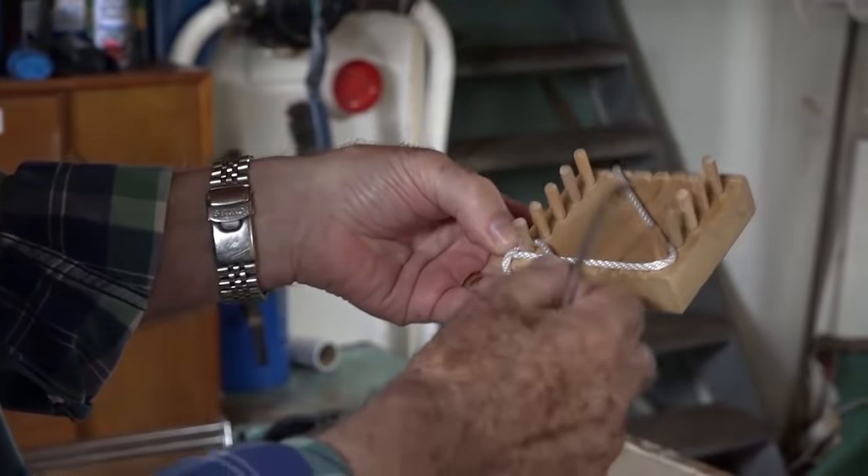Round the dowel, and then this is the last — we're just going to go across. That one was over so this is under. It's a bit time consuming for demonstrations but once you've got the gist of it, that's it — complete. Make sure before you pull it off. Once you get used to it you can do these quite quickly — they're all under, over, under, over. If there's any mistake you'll see two have gone over together or both under. Then it's just a matter of pulling the dowels out, sliding this off, and then reducing it.